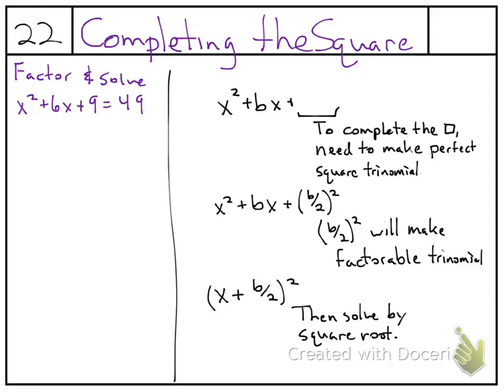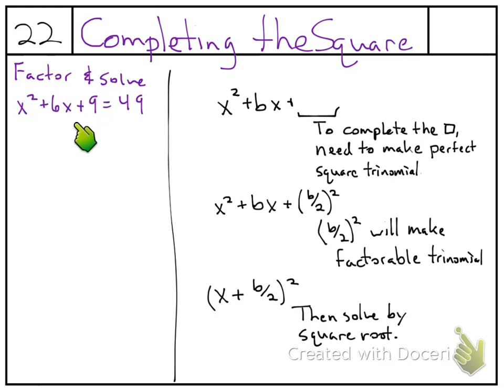As we start to look at other ways that we can solve quadratic functions, completing the square is the next one we look at. Now what we've looked at so far with factoring is we would have subtracted this 49 over and gotten everything to one side and looked at our factoring methods. But we're going to take a different approach here.